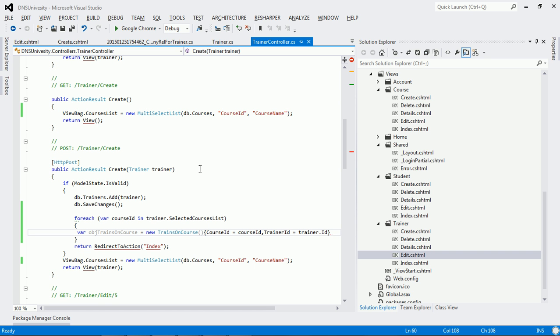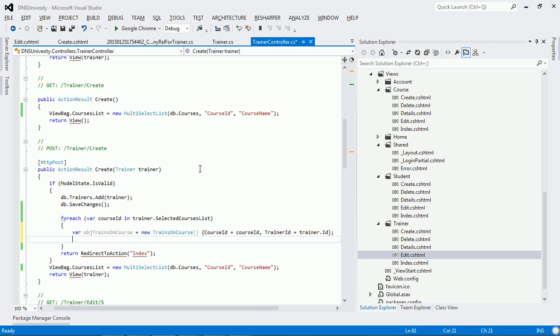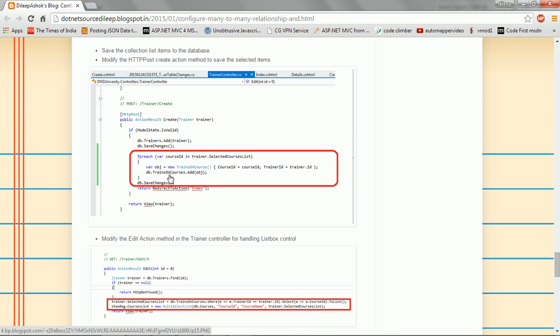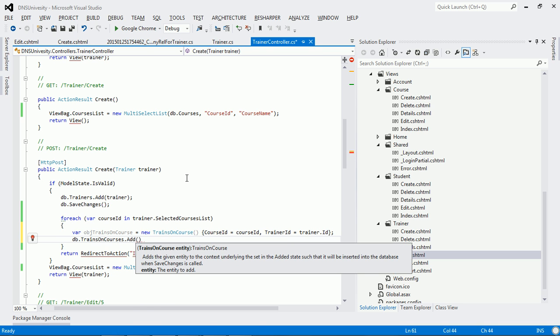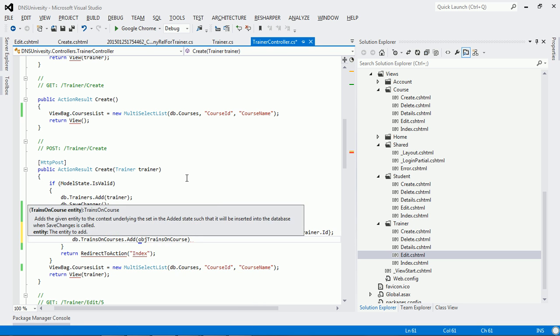Okay, this object needs to be added into the trains on course table. So let me add this: db dot trains on courses dot add obj.